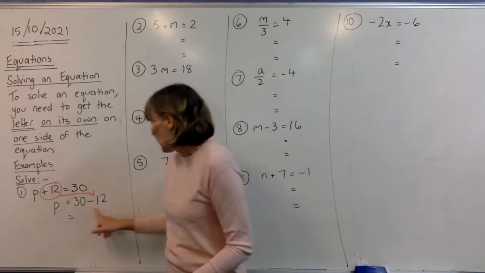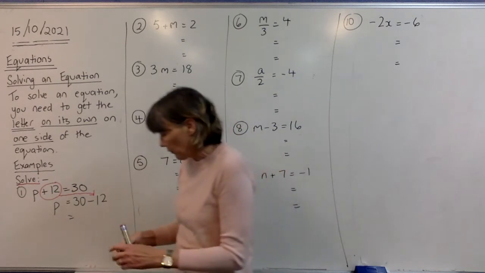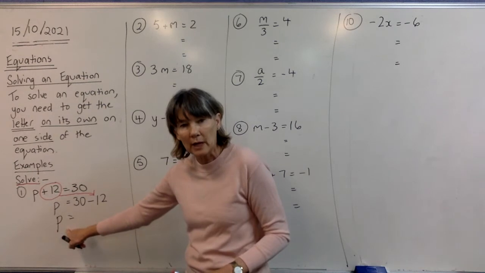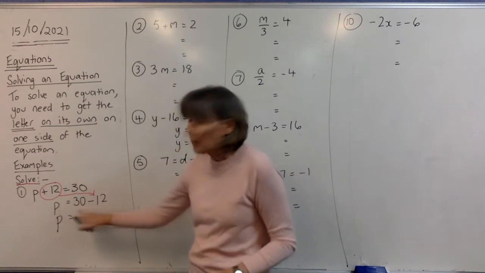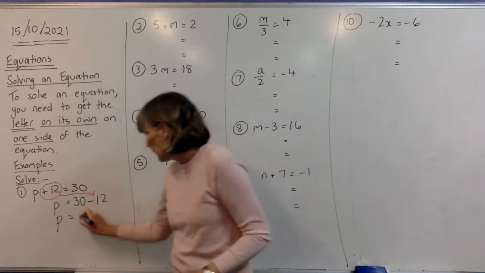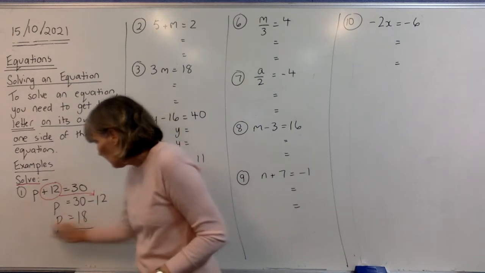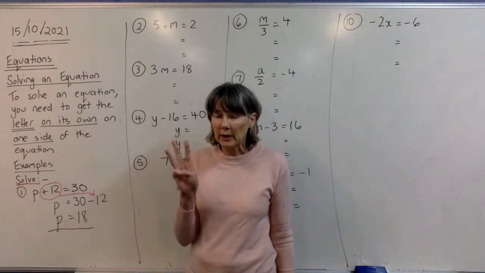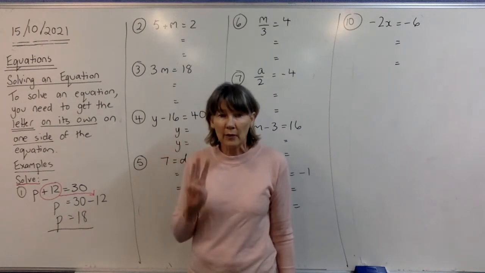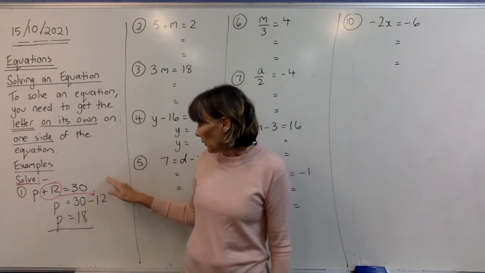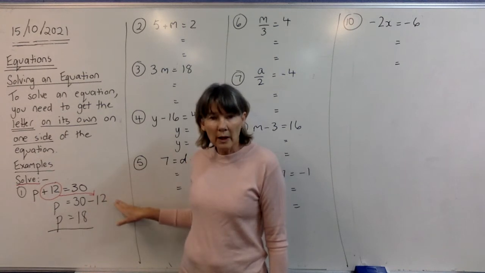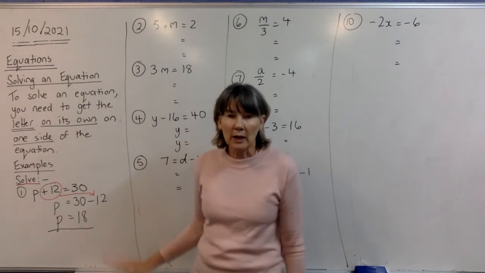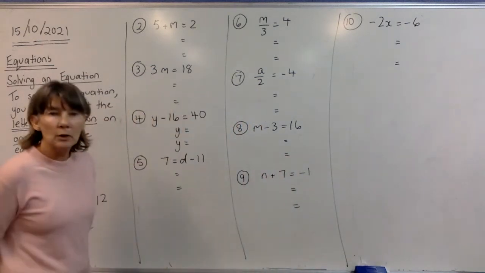Okay, now you're going to go to your calculator and work that out, but we have to first write down P equals, because that's over on the left-hand side. Now you're going to work that out on your calculator, and that should give you 18. And just underline it, you're finished. So there's going to be 3 lines for all of these, and I want 3 lines of working for every single question. I want the question, then the working line after that where we move something over, and then the answer off your calculator. All right, so let's look at the next one.